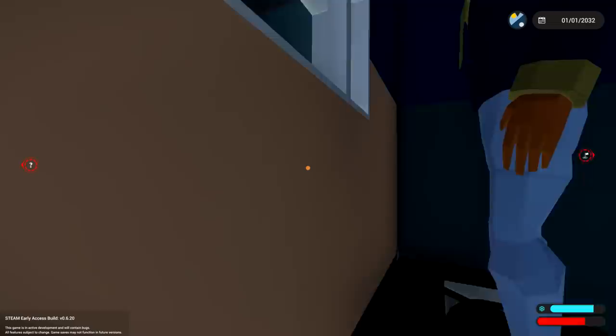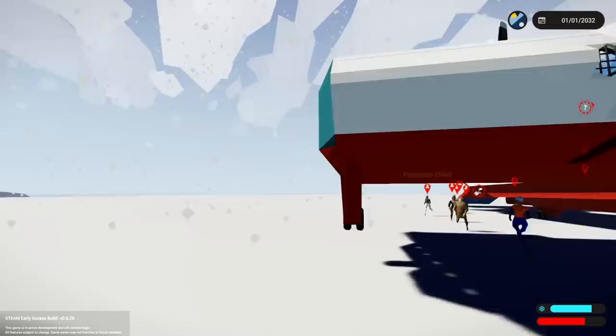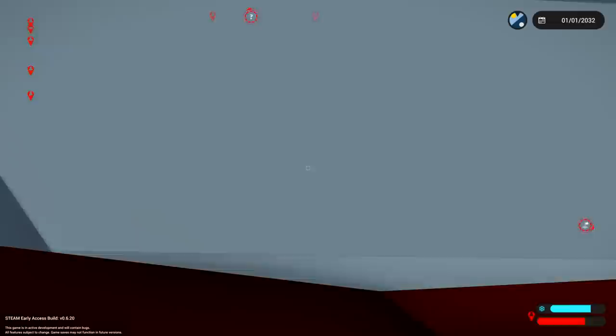I don't know how to open the door. I can't get in. Okay. Right. We're gonna have to figure something out here. Is there any ladders anywhere? Maybe they're on the end of the wing? No. I don't see any ladders. Oh, we might have a problem. We might have a big problem here. Like a really big problem.